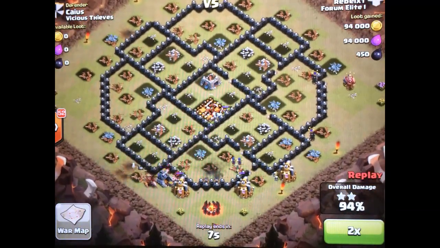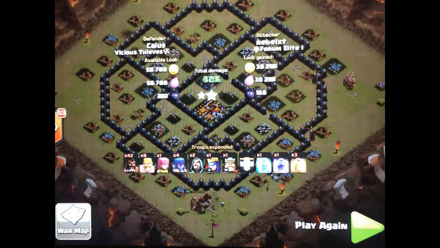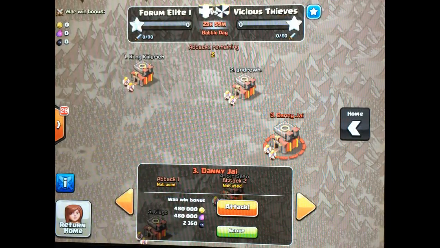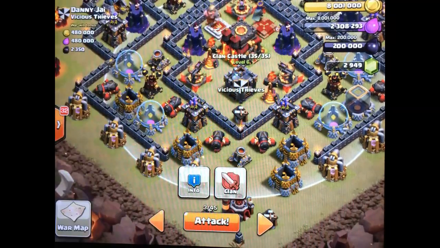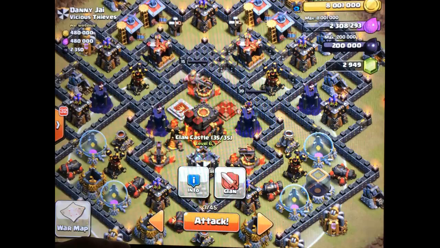And let's see. Yeah, he's just cleaning it up. Okay, I see where one giant bomb was. That's not a very good placement. Okay. Now it's time for my attack. I think I'm going to go up against number 3. I'm basically picking bases that have 2 multi-target Infernos because I'm going to be using Go Wipe.